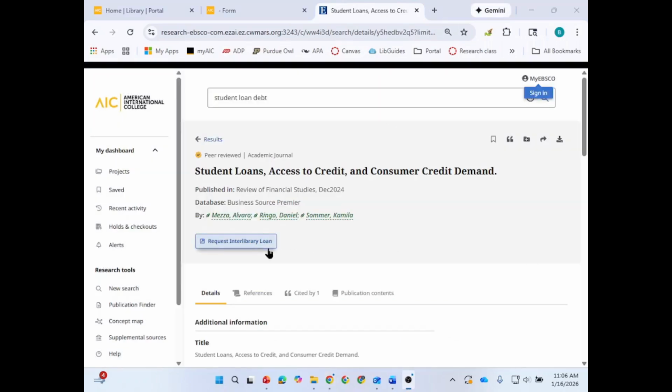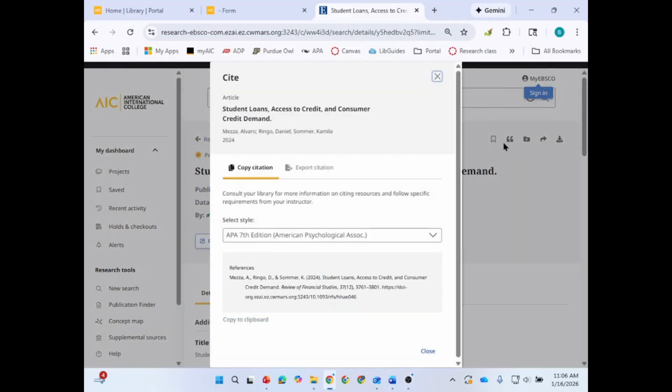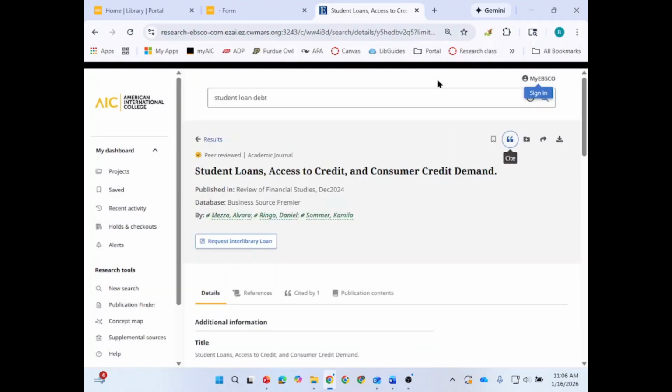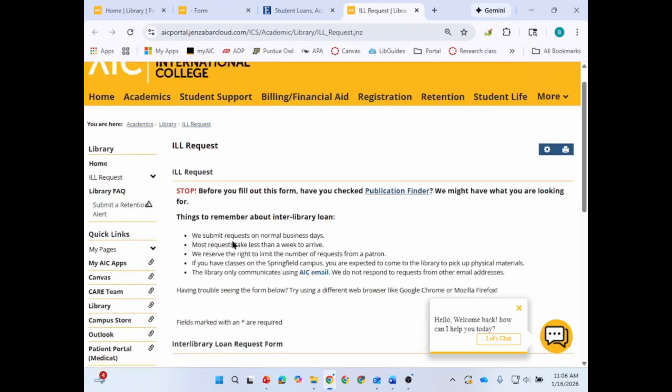Articles not available through Shea Library will have a button that says Request Interlibrary Loan. To request an article, copy the citation provided by the database. Click on the Request Interlibrary Loan button and scroll down.